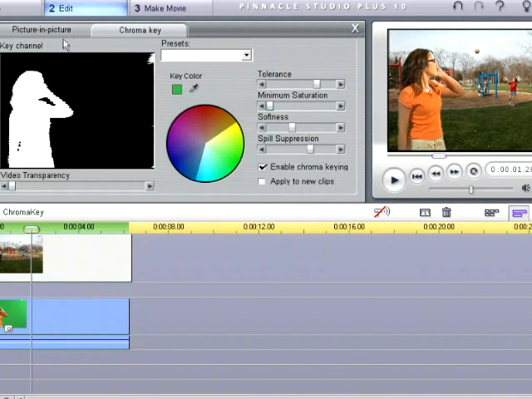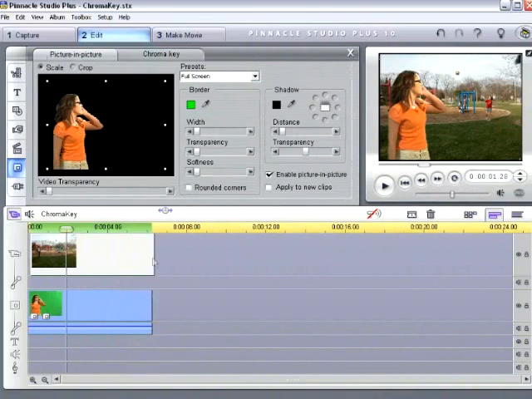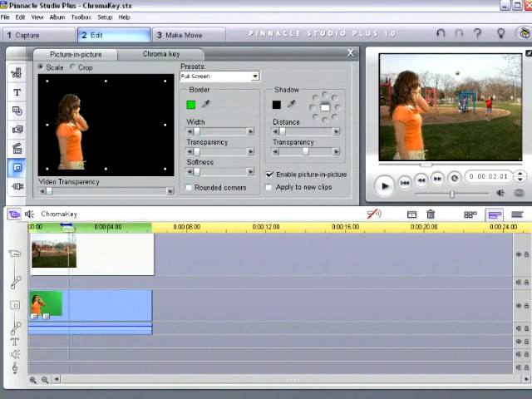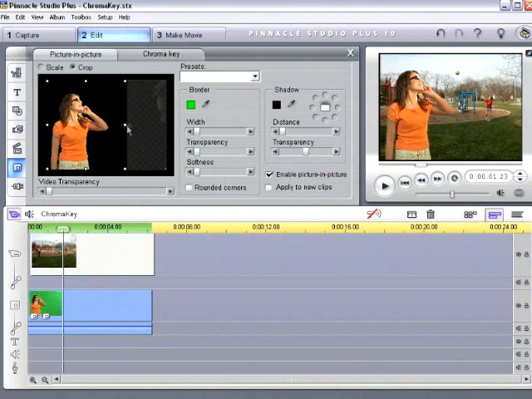Now the other thing that we can do, because of the fact that we have our guy walking into the shot here, is use our crop tool to actually crop him out. As long as he doesn't walk in front of her, that's what the crop tool is great for. So let's go to picture in picture, select crop, and then just crop this little edge here, and you'll see that he's actually cropped out of there. Okay, as soon as I lift up, it'll update. And as long as she doesn't walk past this cropped area, you won't see our guy anymore.